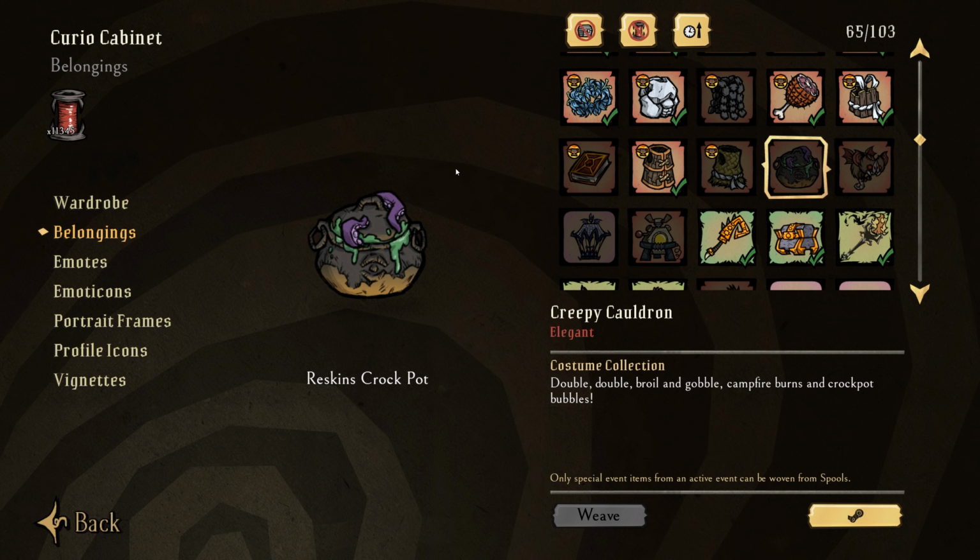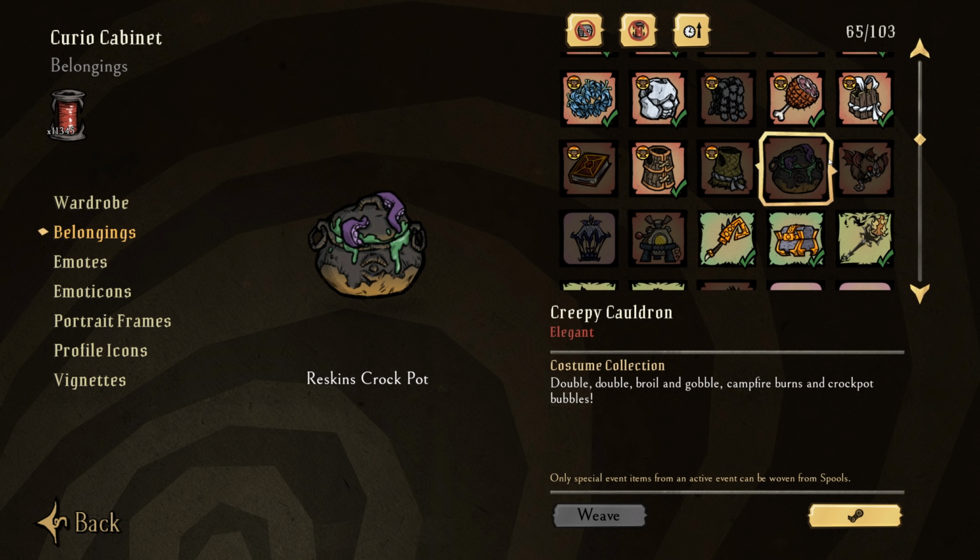The Creepy Cauldron. This thing has historically had quite a cost attached to it. It's good to see that you can get this again, and hopefully with more players receiving some of these more exclusive Costume Collection drops as items, it will drive the price down on the Steam marketplace for others who would like to buy it at a reasonable price, something that isn't $60, because that's kind of ridiculous for one single skin like this. And that's kind of what it's historically tracked at.